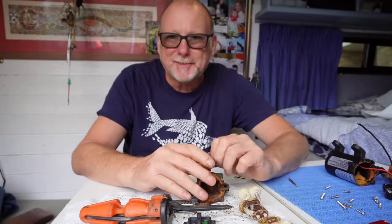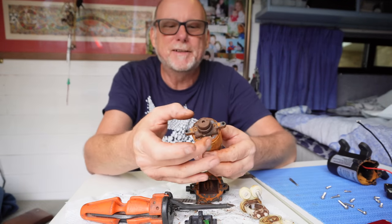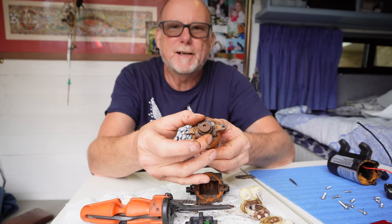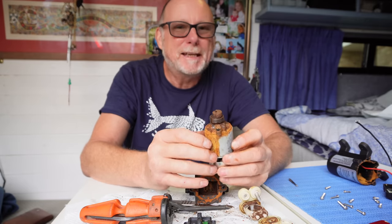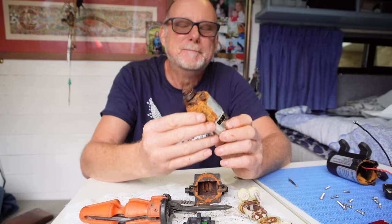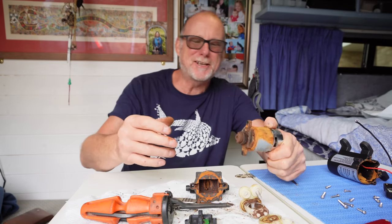Well, there you are, that's my pump stripped down. It was definitely in a state of disrepair. As you can see, rust got the better of it. This bearing had fouled, which ultimately is why it was so noisy. I dare say it would have probably carried on running for a little while longer, but not much longer. So I'm really pleased I changed it.